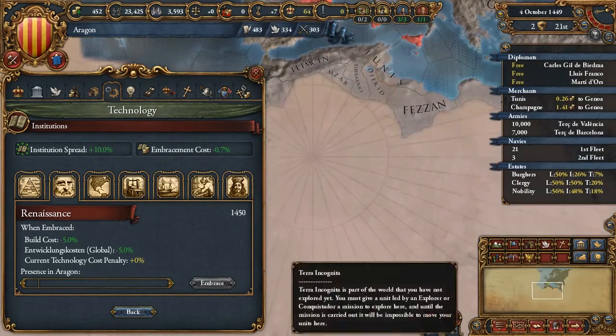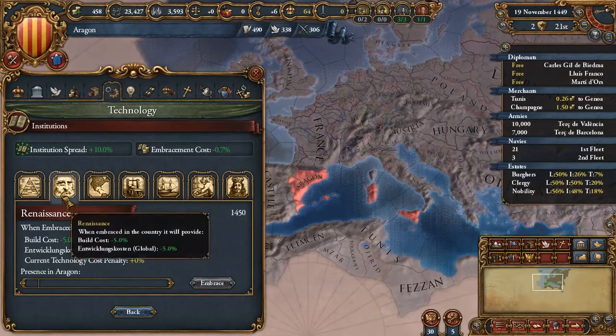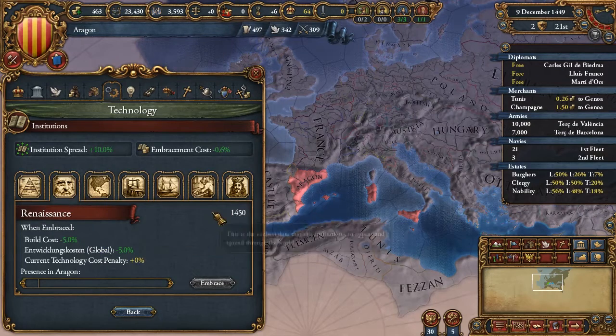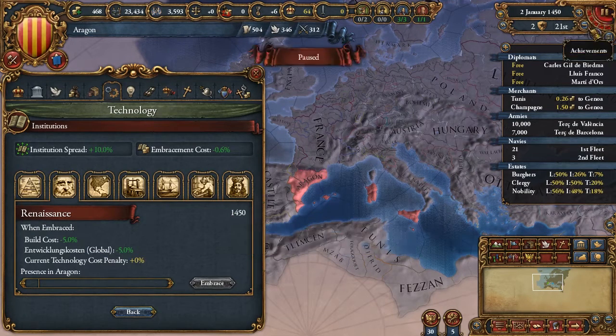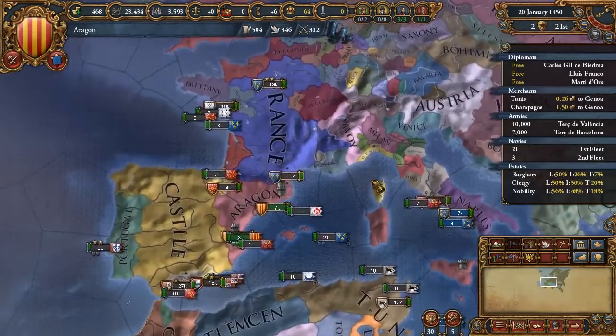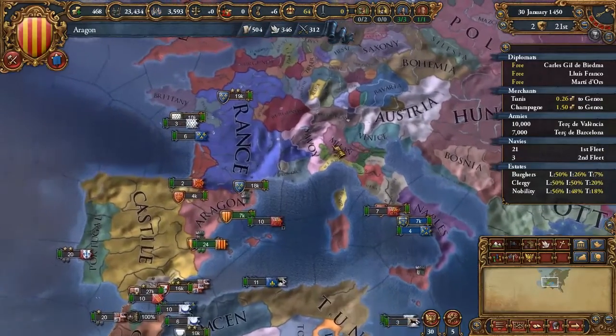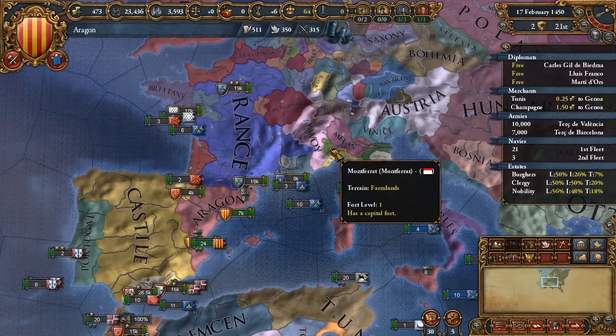But let's just come up to here, and any month now. The game gets a little laggy, like I said. But anyway, so yeah, 50-year intervals. This first one is starting with the Renaissance. So it is now 1450, and we're going to wait till the Renaissance starts, and then I will show you guys how it works.